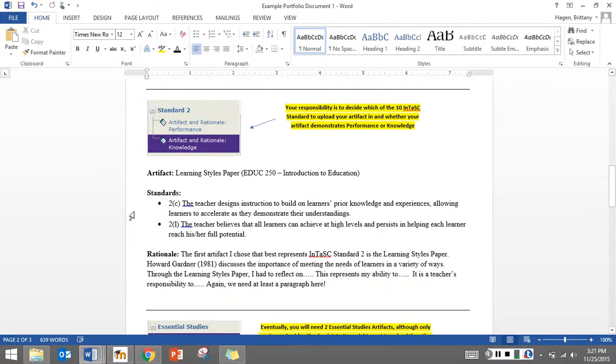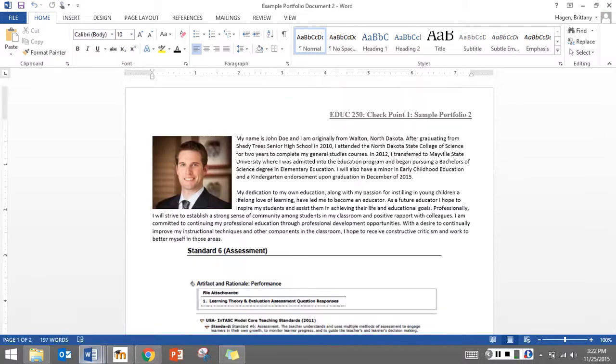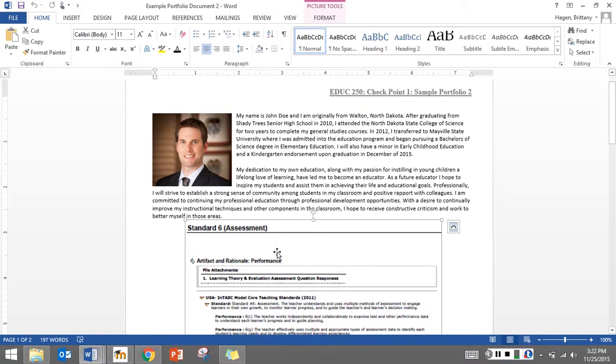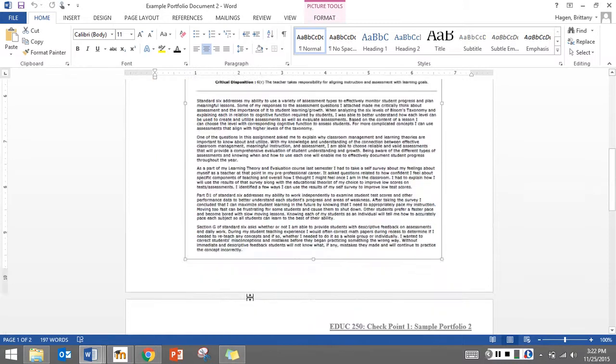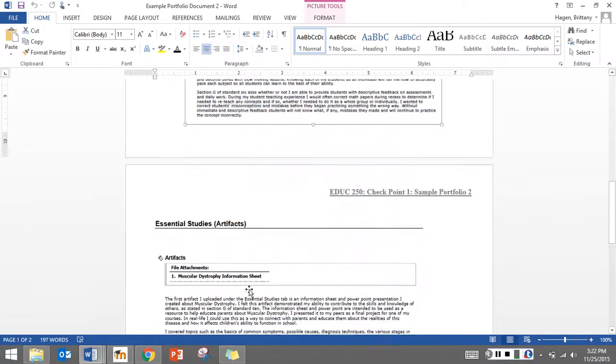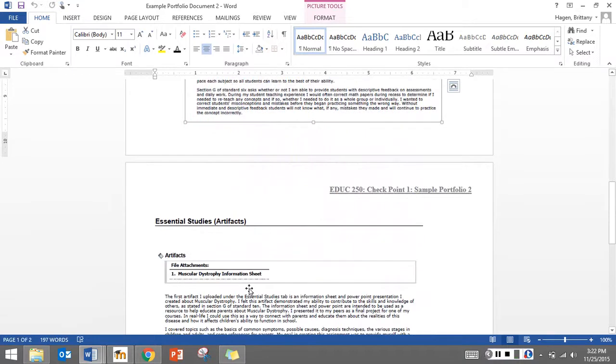But this is my favorite way. I think this is the most concise, and of all the portfolios I reviewed, these are my favorite, the ones that do this. I have another example here, example number 2 out on Moodle. Just shows your picture, so that's 1. Your autobiography, 2. It has a standard for in-task. It's got the artifact, the attachment, the standards, and the rationale. So there's an example of a student who just did an outstanding job. I want to show you good work, so there's her example.